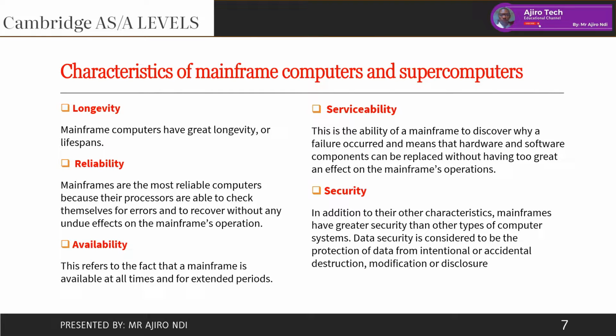Characteristics of mainframe computers and supercomputers. The first one is longevity. Mainframe computers have great longevity or lifespan. This is because they can run continuously for very long periods of time, and they provide business with security in the shape of extensive encryption in all aspects of the operation. Telecommunications and government institutes still base their business dealings on mainframes.